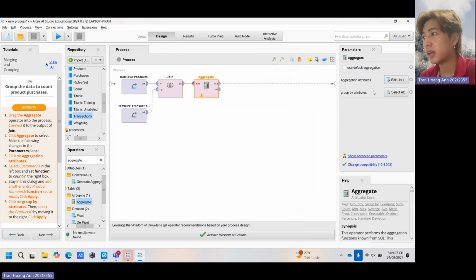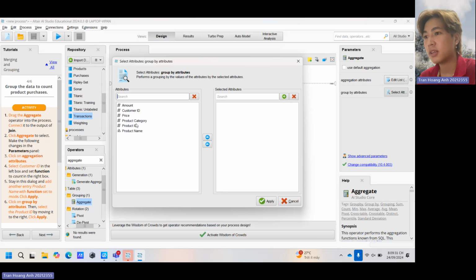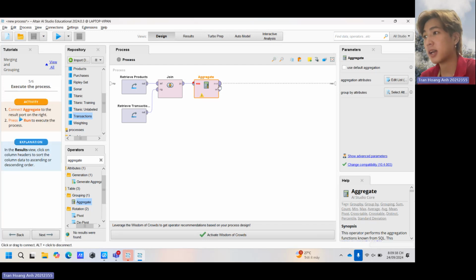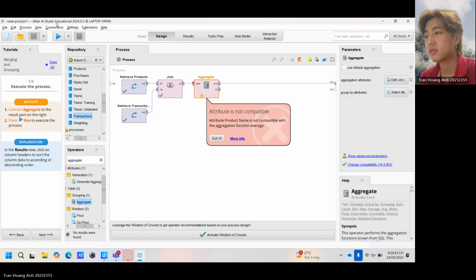Click on group by attribute, then select the product ID and move it to the right and click apply. Then I will connect that aggregate to the result and press run.